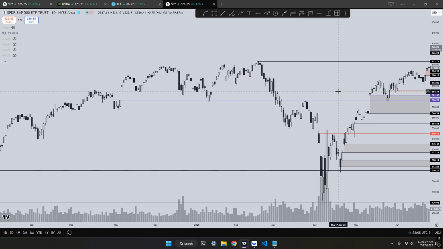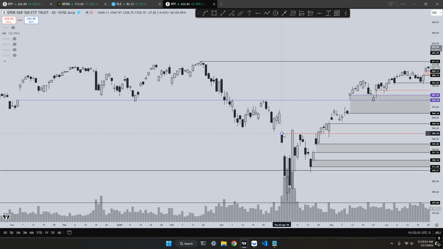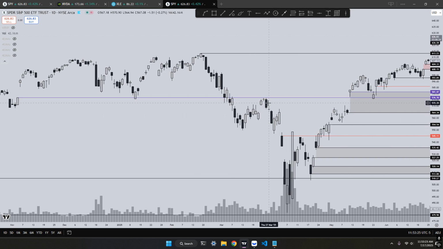But this didn't give me the most appealing look. And, as I said before, I was pretty confident that a massive changing of the hands would happen, just because of how this developed, right? We had 1, 2, 3, 4, 5, 6 gap downs before the Liberation Day event, 7, 8, 9, if you add those. But the way that this developed, we didn't have a really clean buyer, right? We had a nice sweep of the lows. I didn't do anything this week at all, right? I really didn't do much except try to take some longs on Thursday, take a little small loss, but I wasn't super confident in this being our bottom.